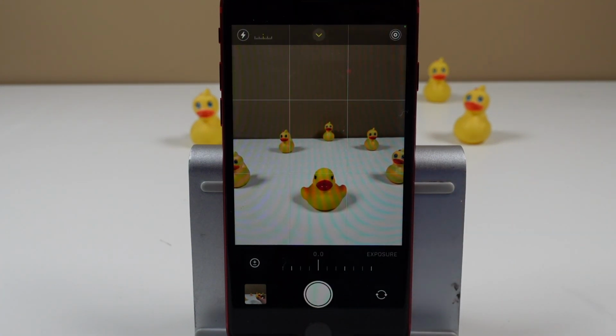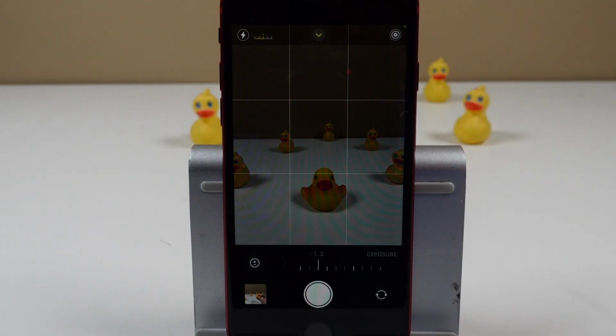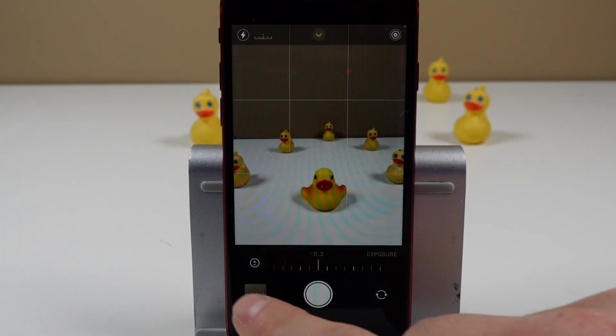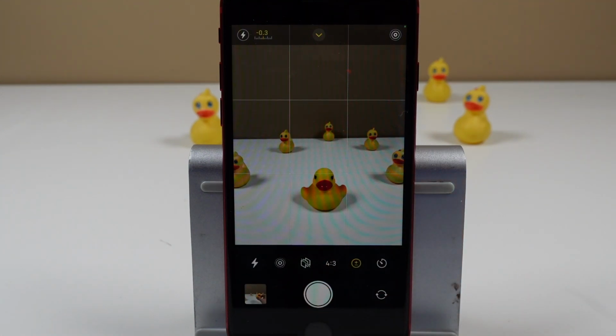The next option is another exposure dial. This one gives you the ability to control it right here. That way you don't have to play around with it on screen with the focus. Set it here. Anytime you want to exit any option too, you can just tap on the little icon there. It brings you back to the main option screen.